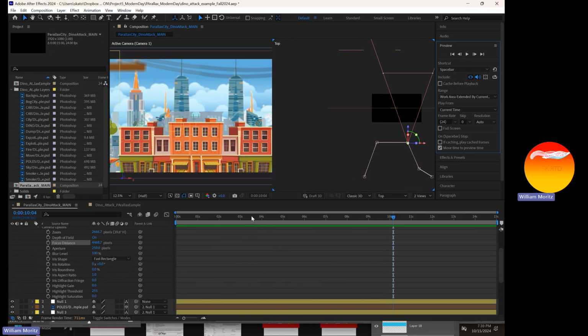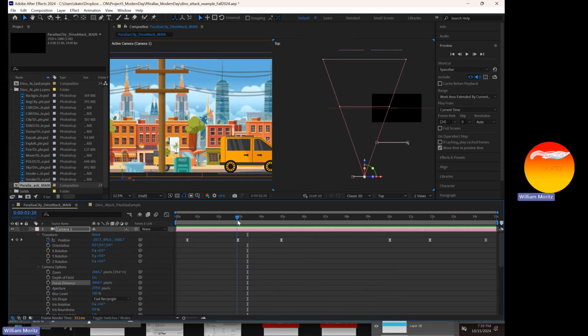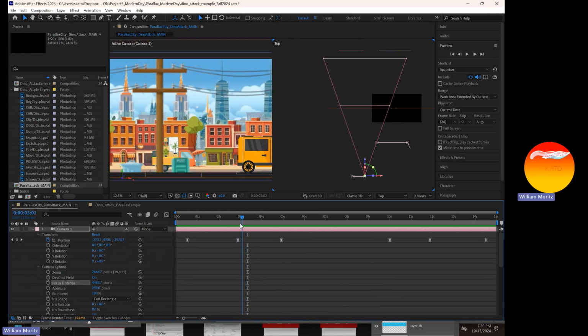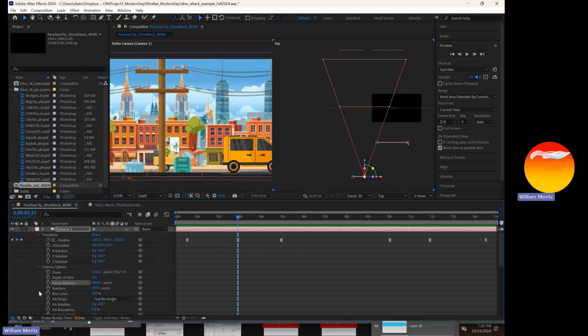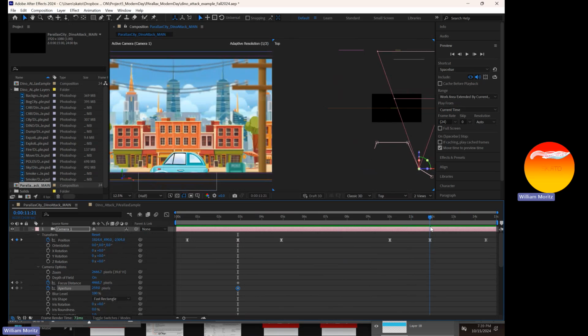And just because of this, I want to go in, and when my camera starts to move forward, all right, so as it starts to move forward, I'm going to mess with the focal and the aperture. We're going to come back to that. I'm just sort of setting reminders for myself with these two keyframes. If you don't want to make any changes and you want to set more keyframes, just click on these diamonds over to the left-hand side.